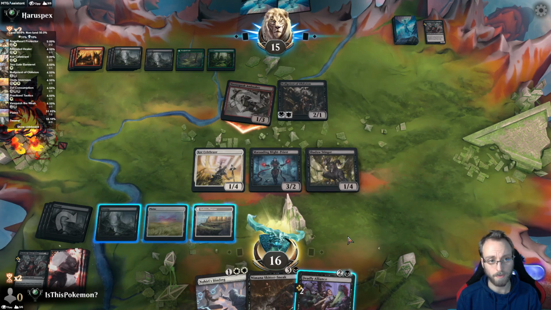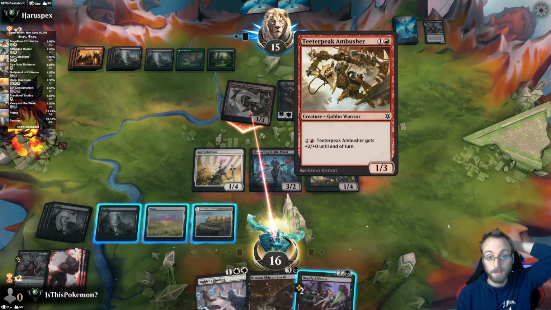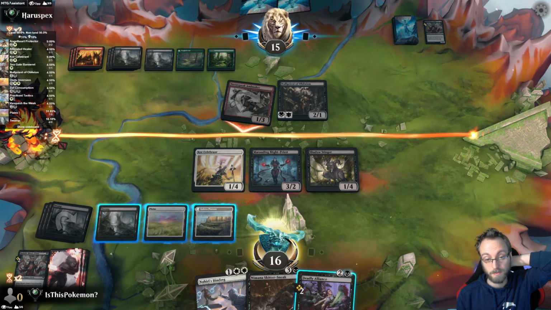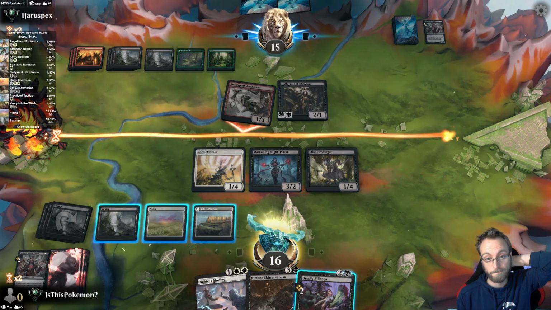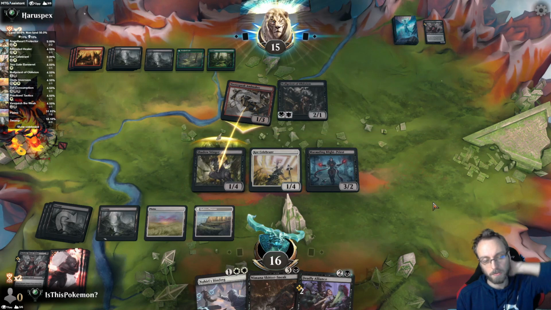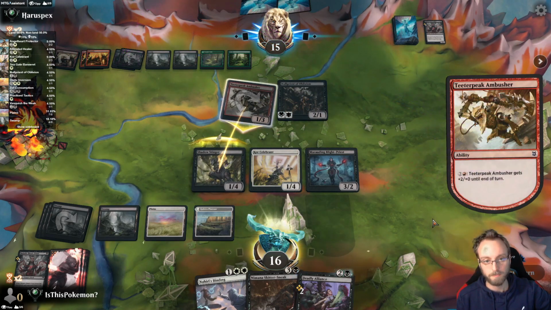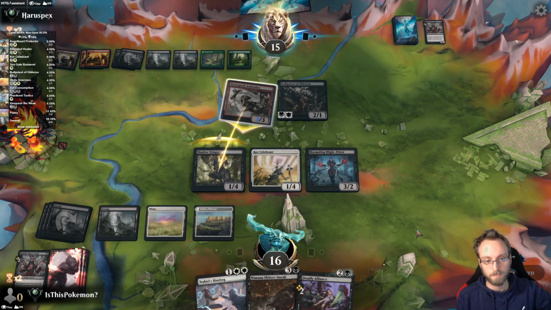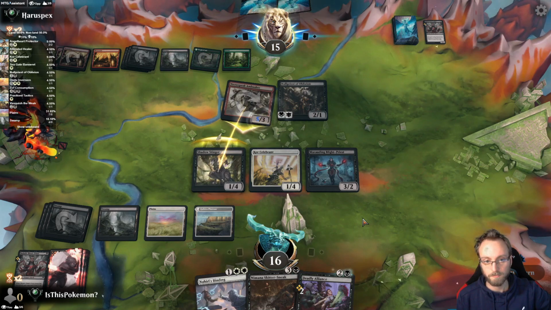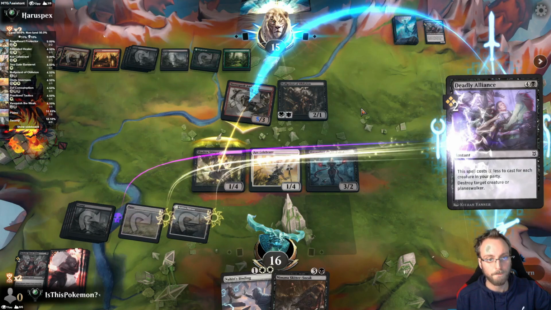So I have to pump it twice, cost some 6 mana. Yeah, I'll just block with the Shadow Stinger and watch them pump it, and if they pump it enough, I will, I'll kill it.